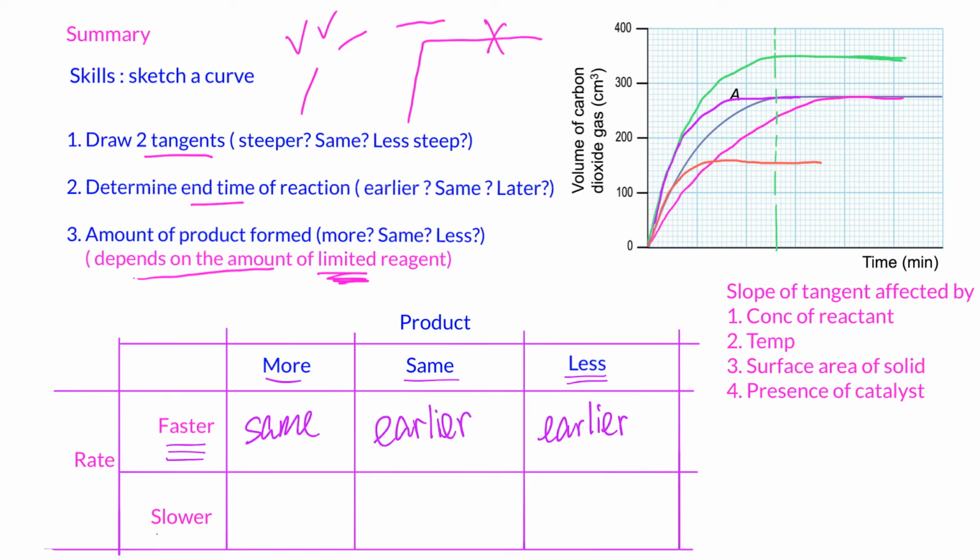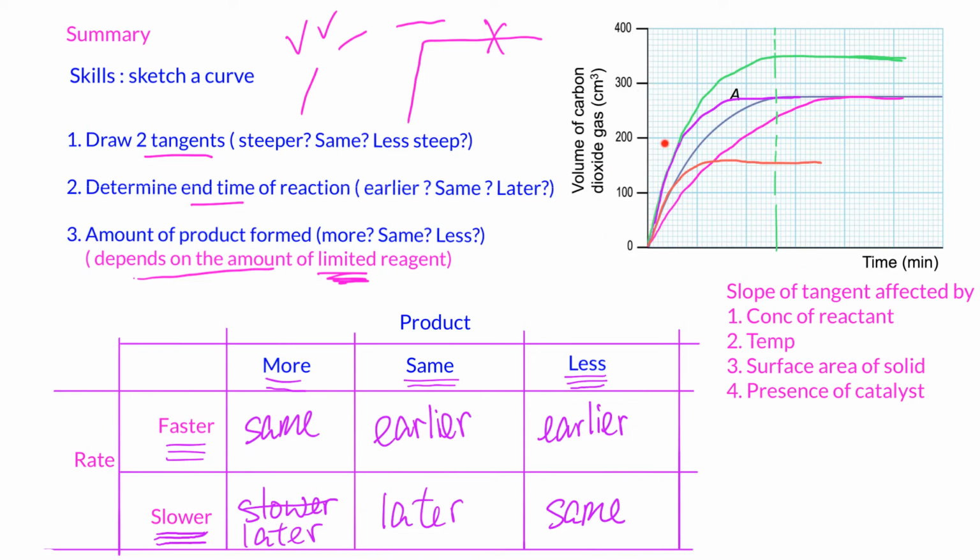In the other way around, if you have a slower rate and you need to produce more product, of course this will be a slower reaction. You will end later than the original one. If you have the same amount of product, you still have a slower rate, so you have to end late as well. But this time, if you have a slower rate but I'm not that harsh on you, and I just need less product, then more or less maybe you end at the same time compared to the original one. So you have many possibilities here.